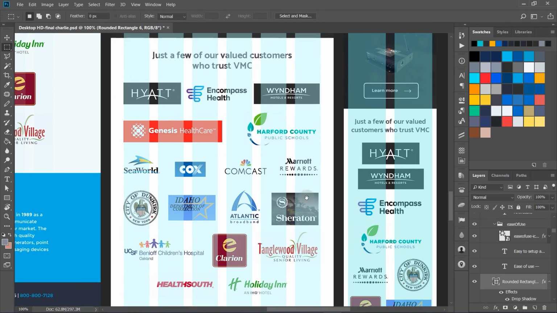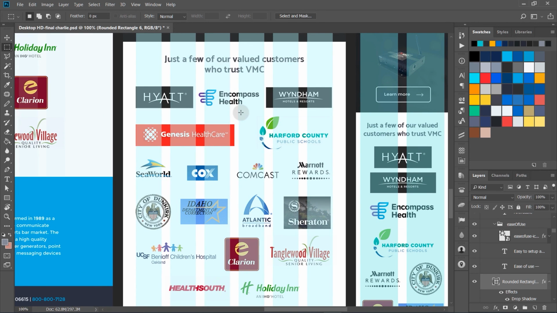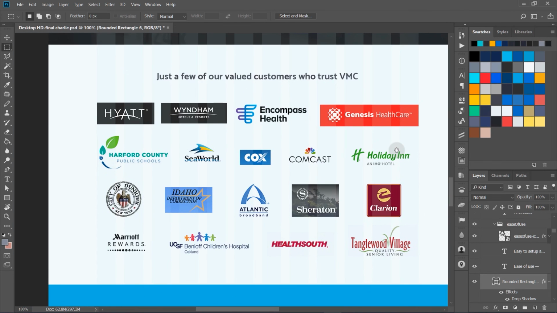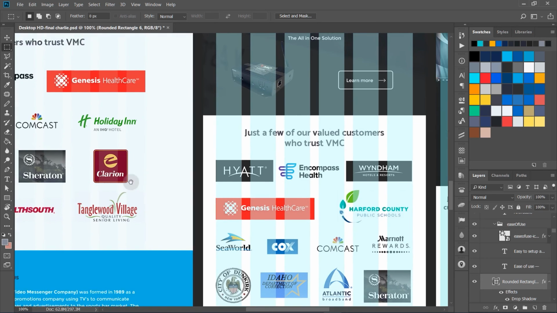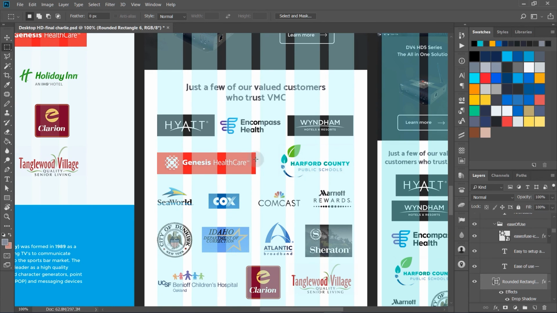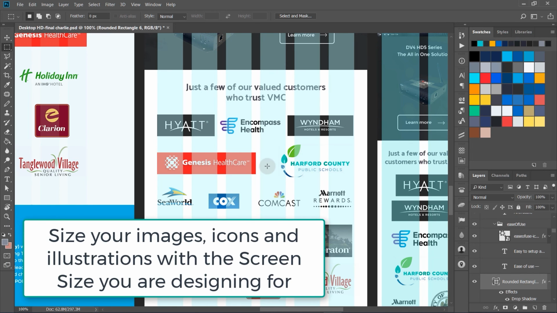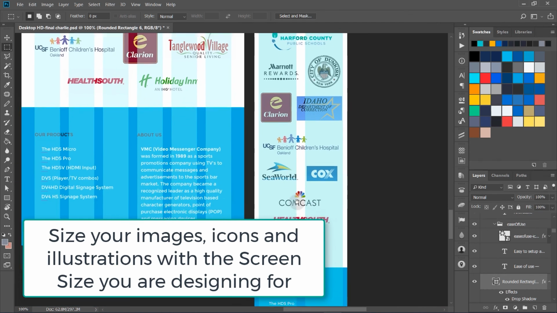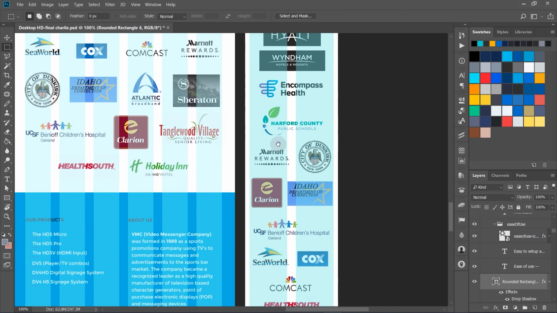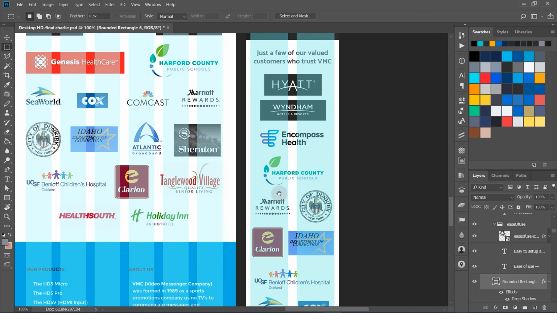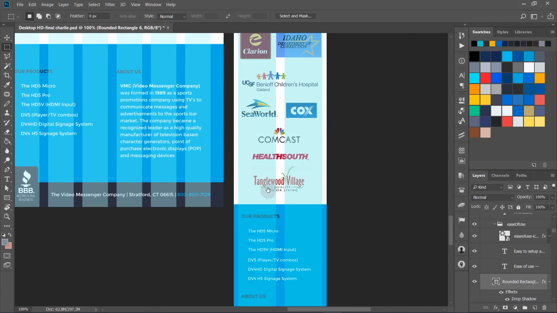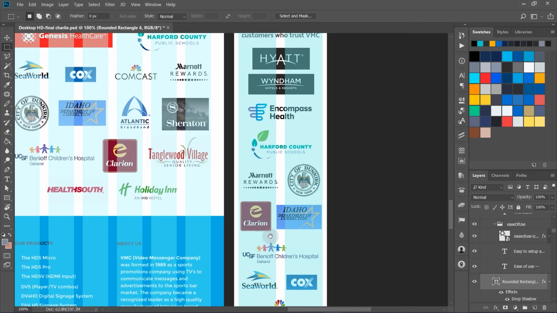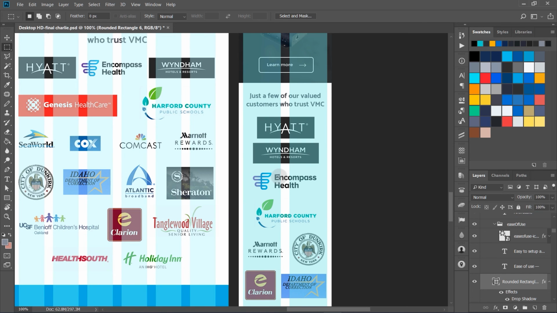If you haven't noticed, you can see that this section where we have different logos of companies, I have reduced the sizes, and actually over here we have very too much space, so I'm using a lot. Here I have reduced the number of these and condensed them into 2 columns or sometimes 3, but here we have just 1. So I actually try to reduce the number of these company logos. So we don't want the user to scroll like 10 times to reach the bottom of this page. We just want to show them that these companies are our customers.